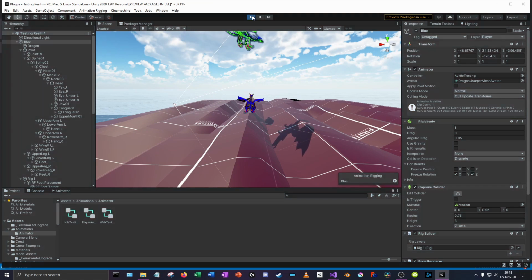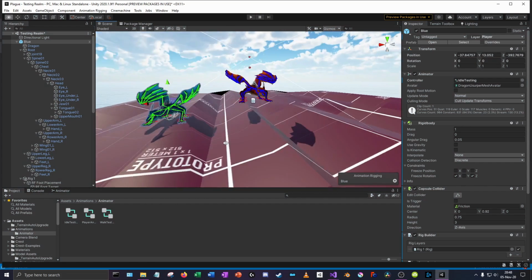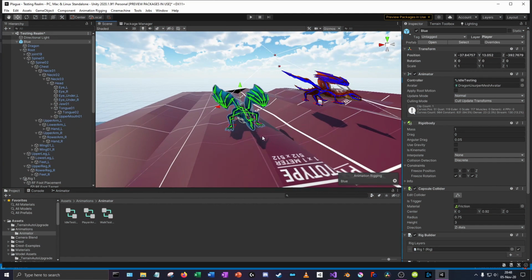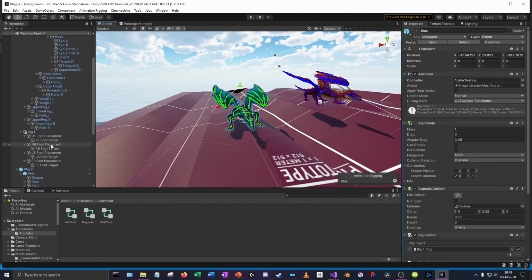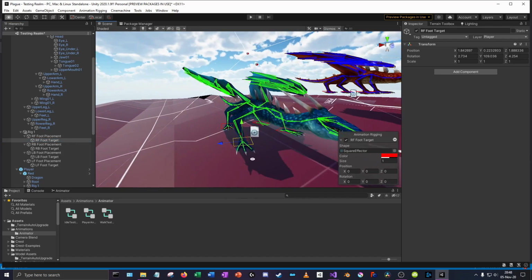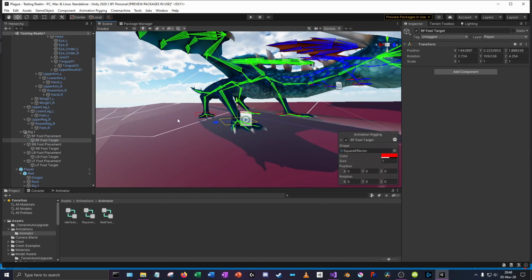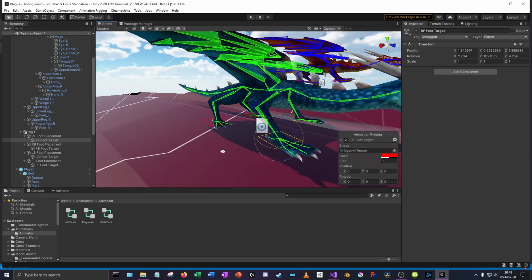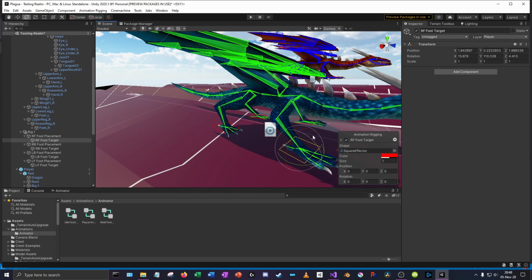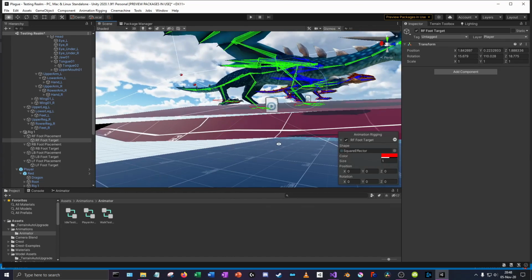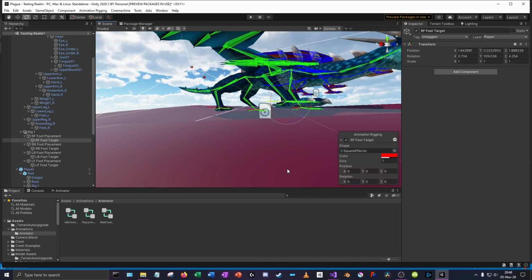All right, moving on. So that's great. So now these targets all rotate. They're local Euler angles. So you can zoom in here on a target. Based on this sphere cast to the ground and the hit normal that it produces, it's rotating the X and the Z to match the ground below it.